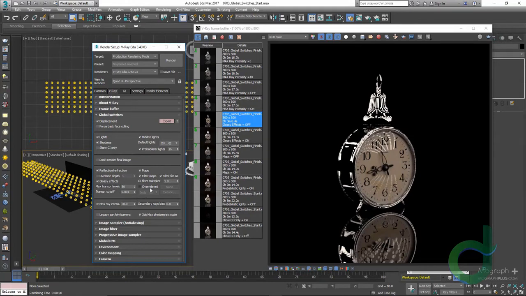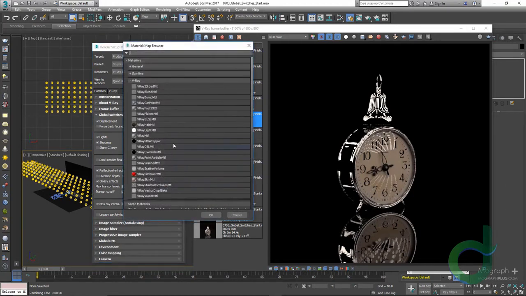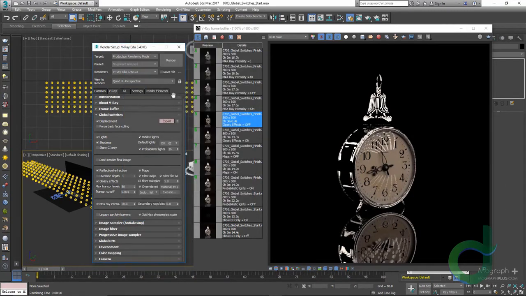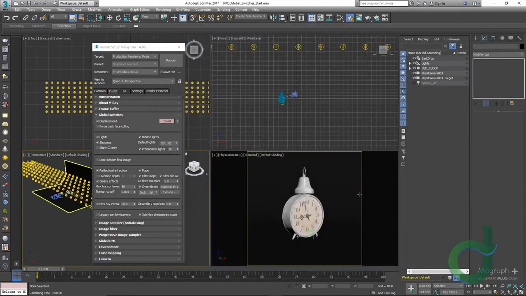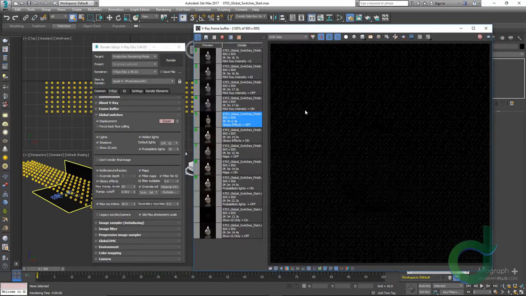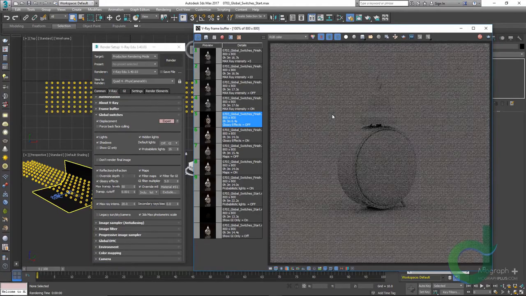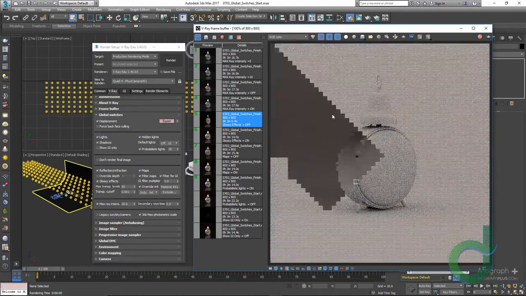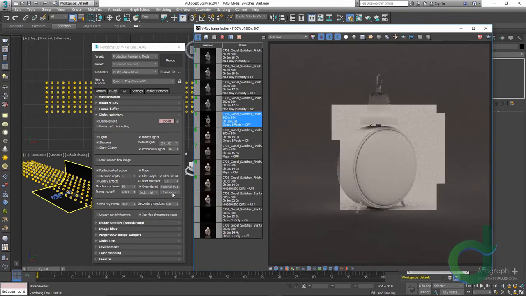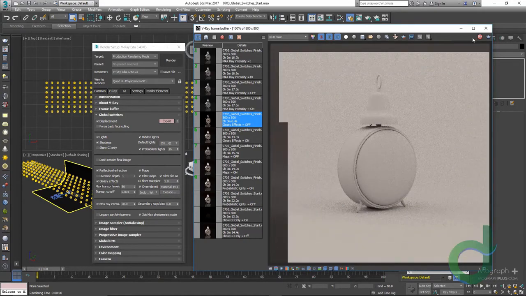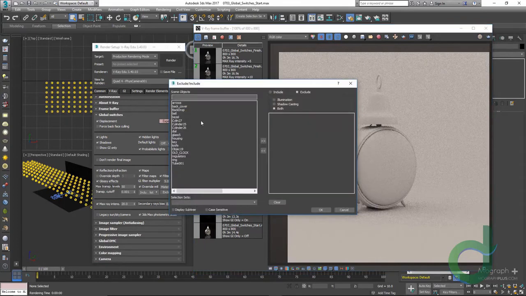And we have override material that we have used and discussed throughout the course. Basically, you can enable override material, define a material in this slot, and now all the objects in your scene will be rendered with that material unless you limit what the override material will be applied to using this include exclude list. Let me disable it for now.